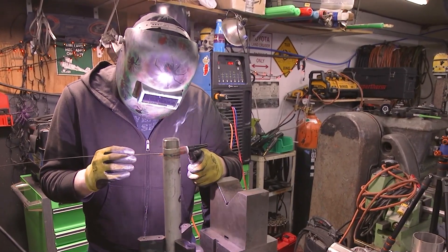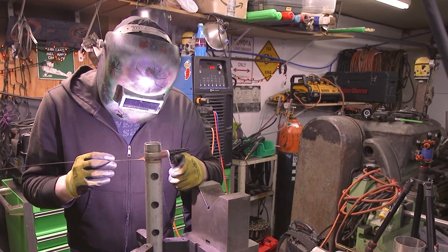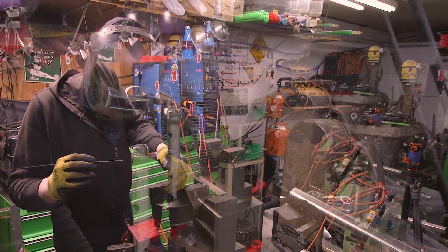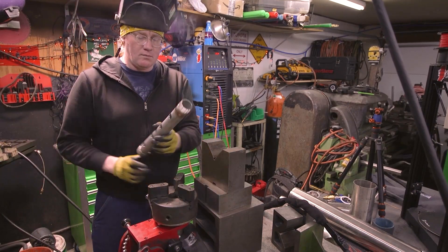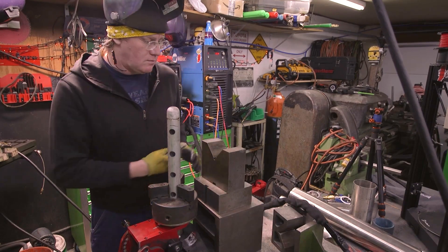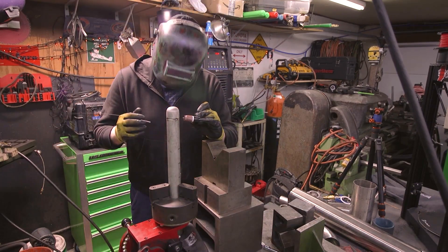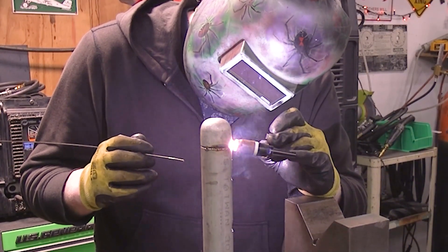Just V-ing it out, welding it on like you would any other pipe. I'm just putting in my fill pass and then swapping it out. I've got that Jancy Rotostar there that makes round parts like that really easy, and I'm just welding a cap on this end. Same procedure — just root pass, then fill it in and cap it.